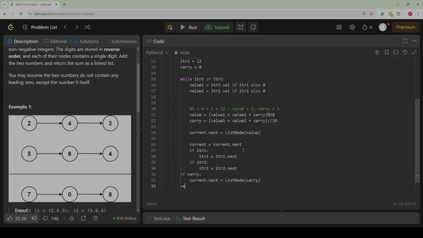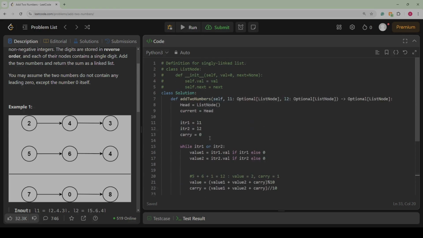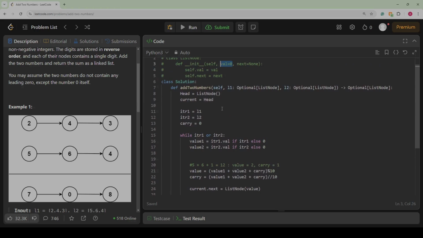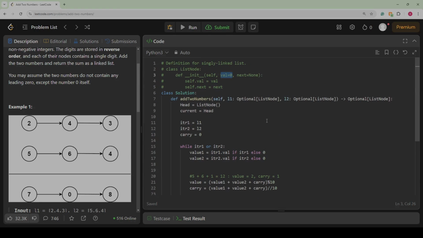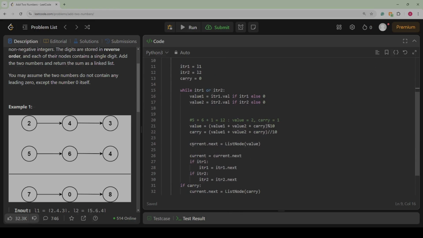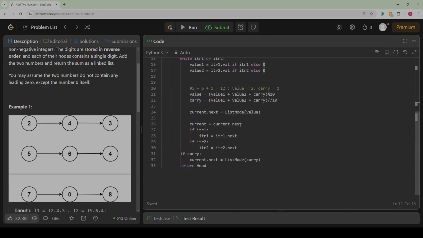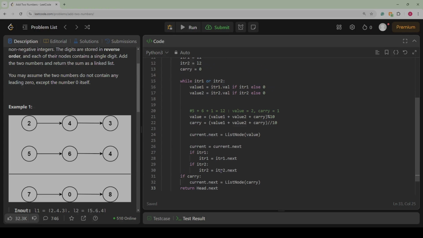Now we can just return head, but notice that when we created head, we did not assign it any value. It's just going to be storing 0. Now that's not correct, because if we have 0 at the front and we flip it, then the number is actually 10 times bigger than it should be. And instead what we did is we're just using head for reference, and we actually started off with current.next. This actually, current.next from the very beginning stores our very first number. So that means that the beginning of the list for the sum is actually head.next. And that should be it for this code.